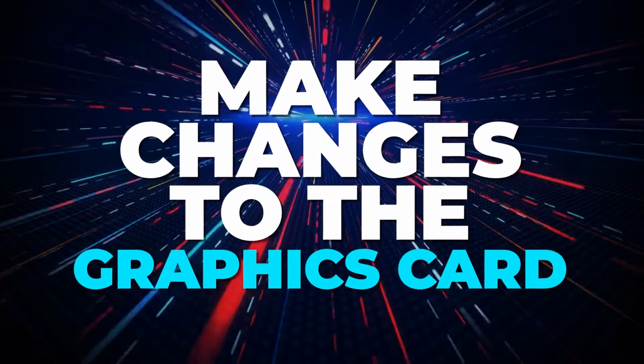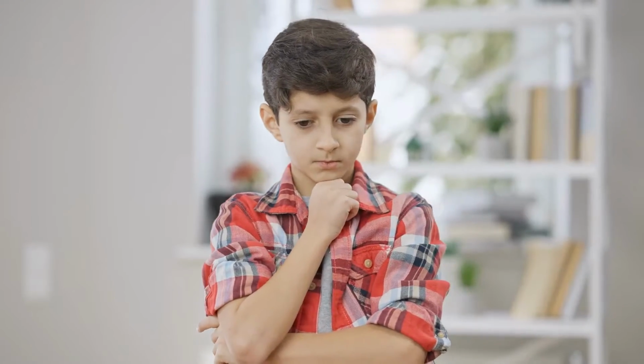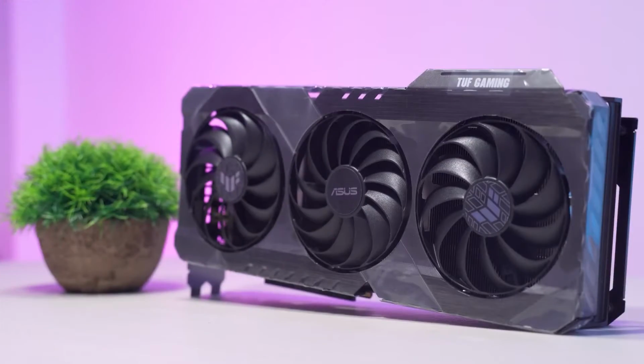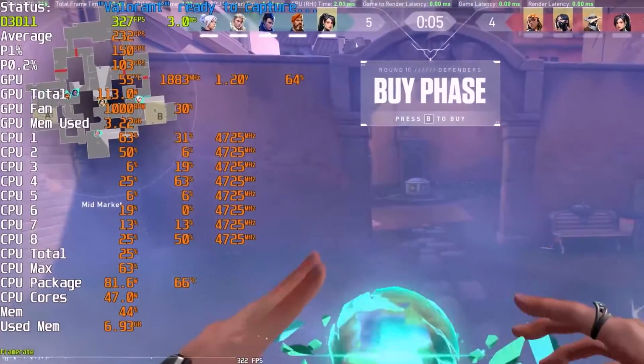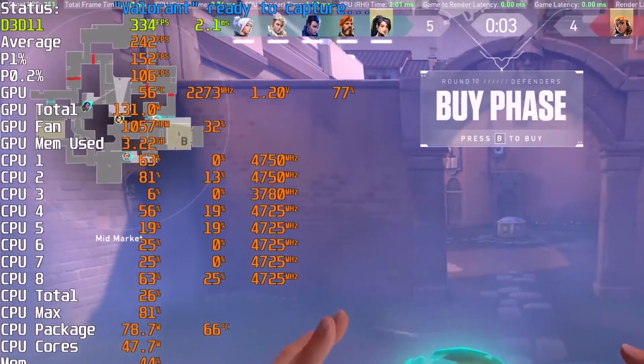Here are the strategies you need to make your PC faster for gaming. Make changes to the graphics card. Then how can FPS increase? If you don't know how to do it, then keep on watching. Here are some ways you can reduce the load on your graphics card and improve its performance. In this way, the FPS also increases.